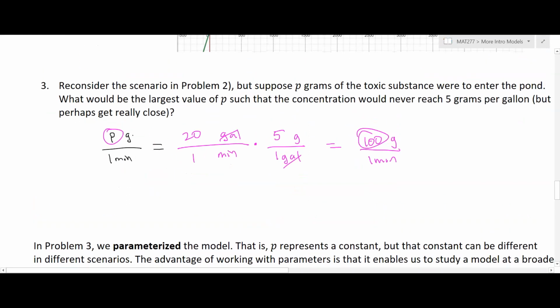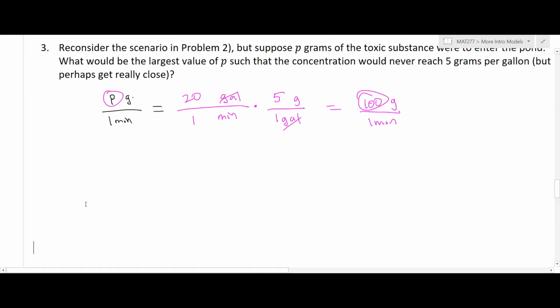How do you work with this symbol? Because in the next couple of problems, we're going to have to work with this symbol. So our model dy/dt, without rebuilding the whole thing again, is going to be the rate of grams per minute coming in, which is P, minus what's coming out, which we've already established to be 0.002y. So the only thing that's changed in this problem is what's coming in.